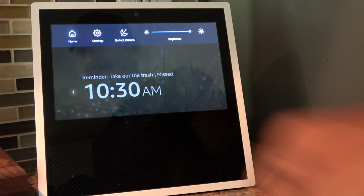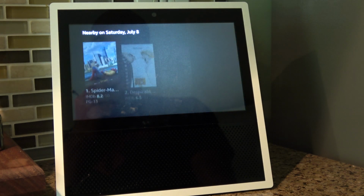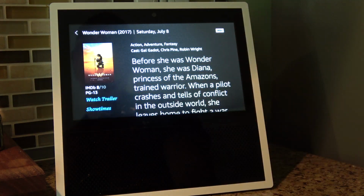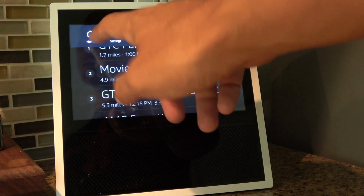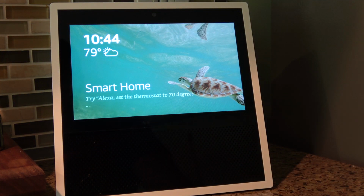It's pretty cool. So one thing I've used the Echo Show screen for is to see movie times. Alexa, movie times. Here are a few movies playing near Marietta. And you can watch a trailer or click the show times, or you can say show times, and then it will show you the times. So you probably think, well, you can just use your phone. That's true. But sometimes when you're in your kitchen, it is pretty handy, I've found.